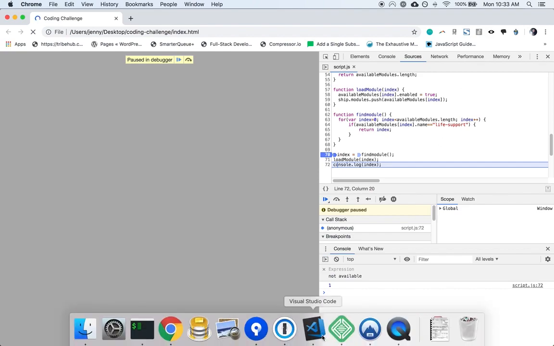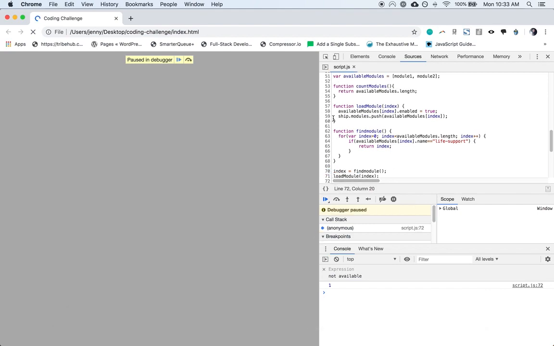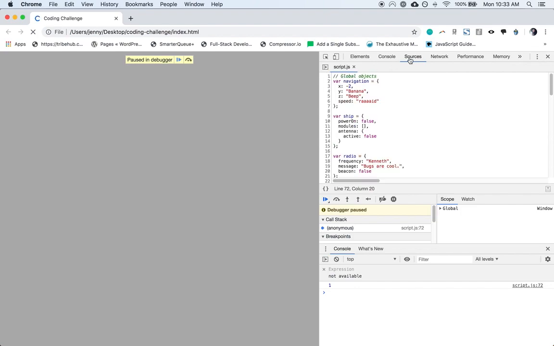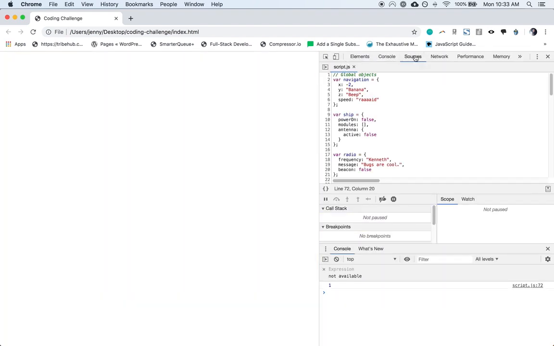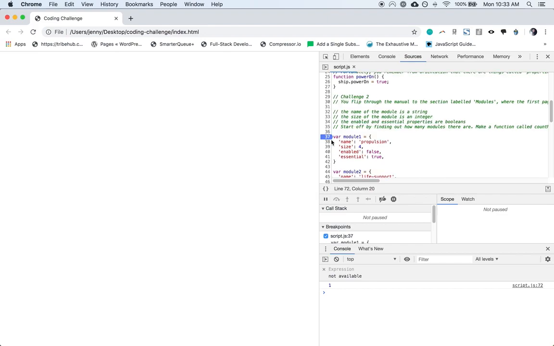And all you need is 2 files. You can put in your breakpoints wherever you want. So to get to the screen again, it's inspect, and then sources, and then you put in a line break. So it's a line break, okay?